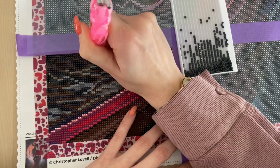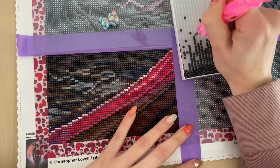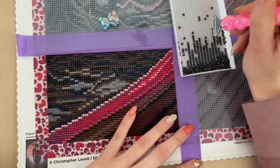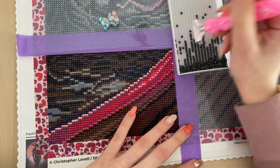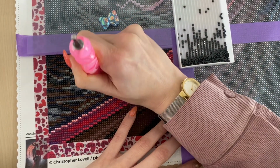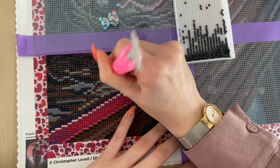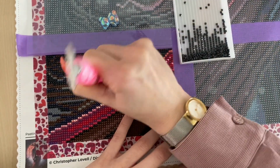So for me it was always the shipping that I was afraid of, because shipping price to Europe is quite expensive. But when I saw that, I was just waiting for my salary to get a painting from her. So I bought 2 paintings, and she also had a discount at that moment. I don't know if it's still up there. I really can't tell you guys. But I bought 2 pictures of Cherry Yuki by her, and she does still have more paintings that I want. So I want to get them, I want to work on them. I bought one in a square and the other one in round.